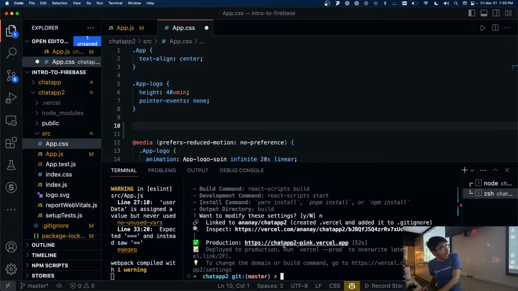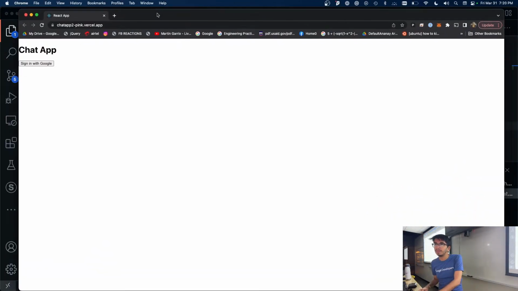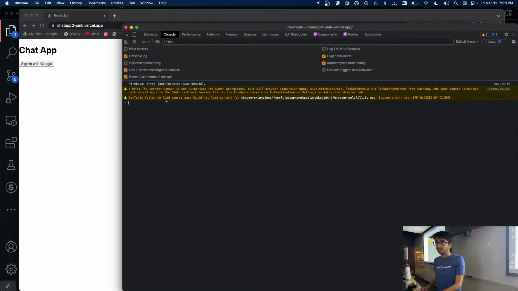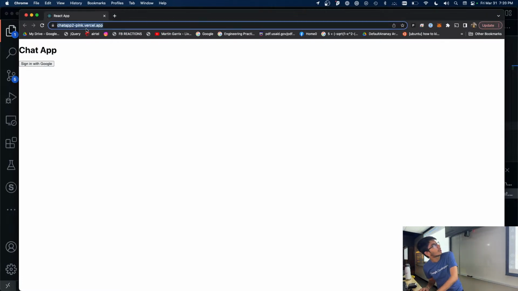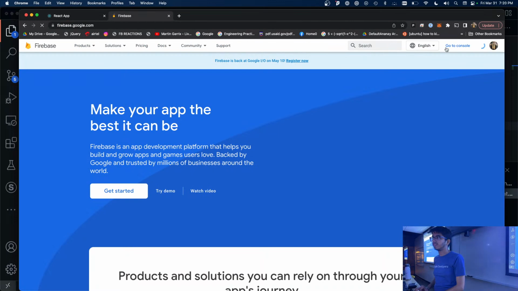If I go to chat app2-pink.vercel.app, I'm gonna click here, and it actually uploaded my project to the internet. And sign in with Google is probably not going to work, and the reason for that is you kind of have to whitelist this URL in Firebase. So I'm just going to quickly do that. This is the last step.